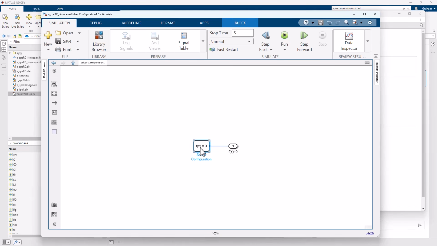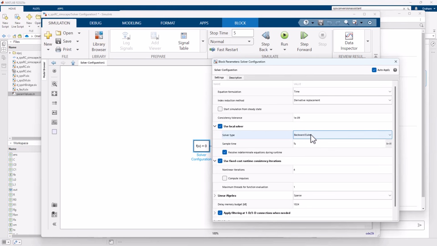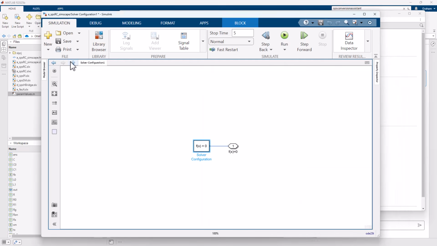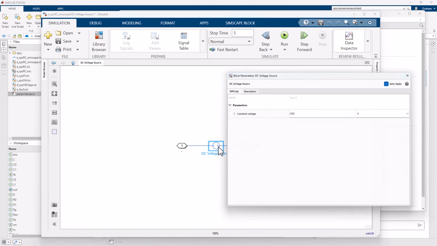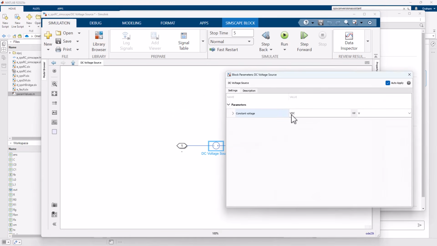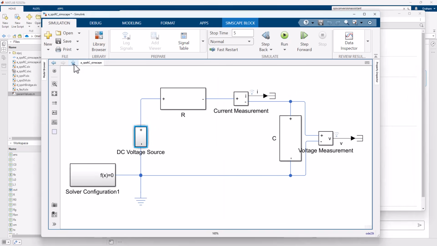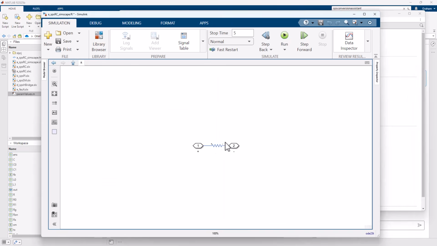We look at the solver configuration. It's selected Backward Euler with the sample time TS, which we defined. And we also have the components. Now, if I just go in, DC voltage source, we have picked up the variable names for the parameterization. That is a best practice. I will discuss this more in a moment or two when I discuss some other conversions. But best practice is to use variable names in your parameterization.